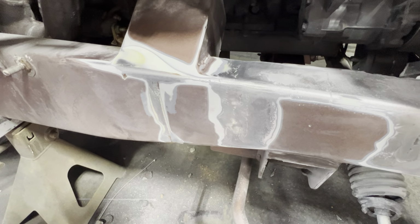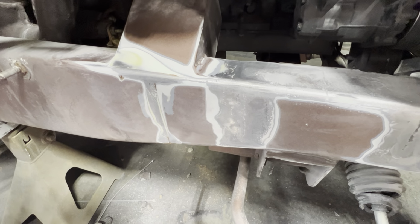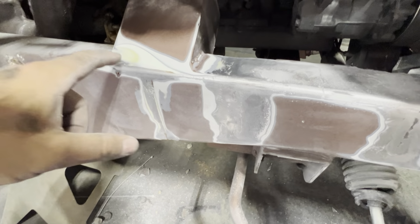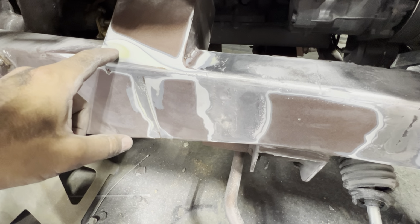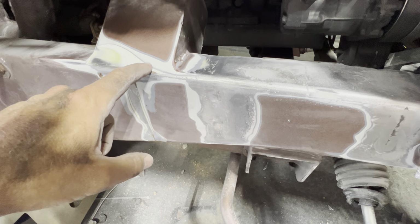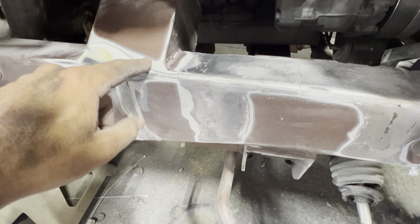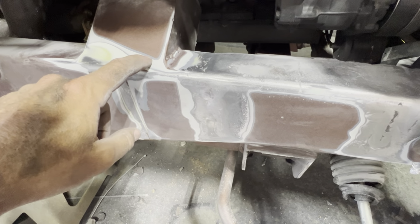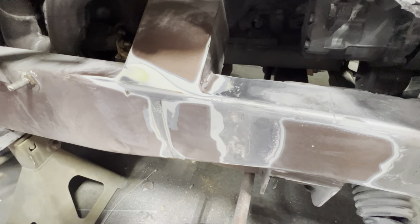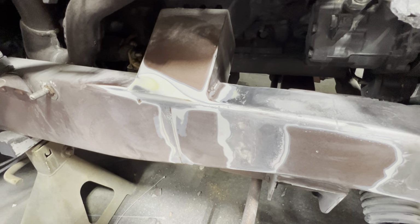So you can see there's quite a bit of layers on this thing. I did a lot of work to get this frame looking good. And yeah, I'll link up a video for you to watch the frame coming together. But yeah, I had skim coated it, and then feather fill primer, and then I epoxy coated it. And then I did a couple more coats of feather fill, and then went straight to a thin coat of epoxy and then paint, which is Hot Rod Flats Saddle Brown Fire Mist Metallic. Every single word just makes it that much more expensive.